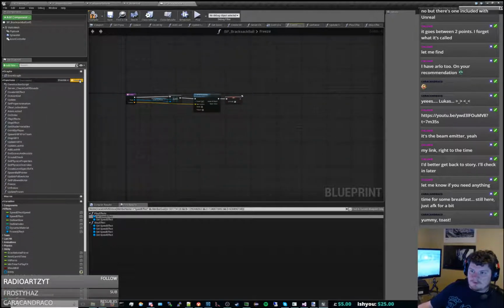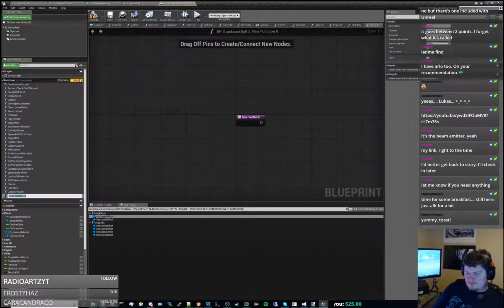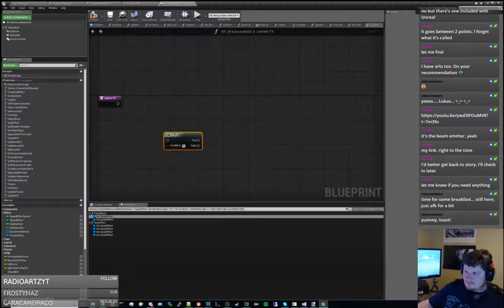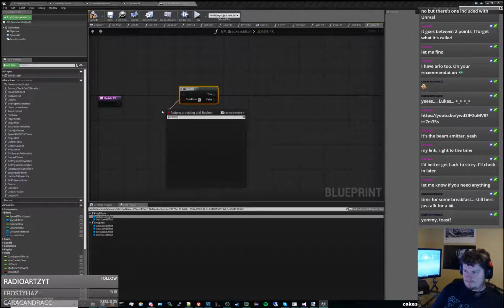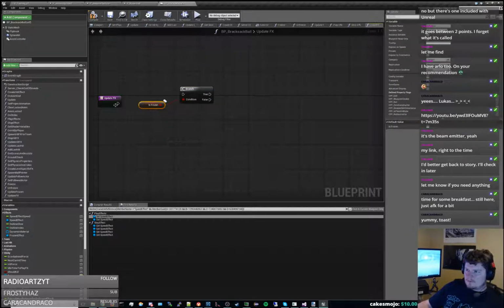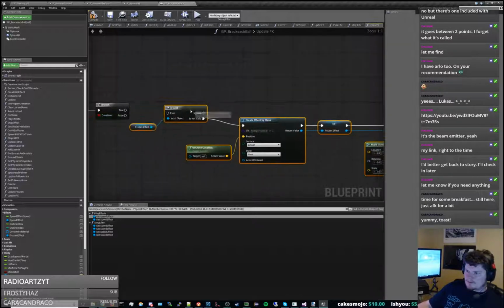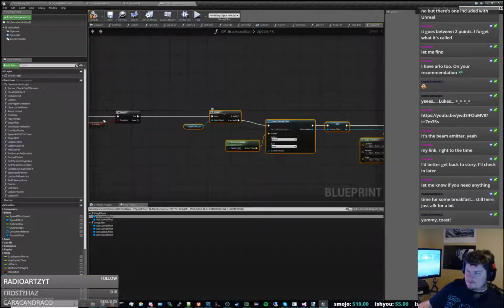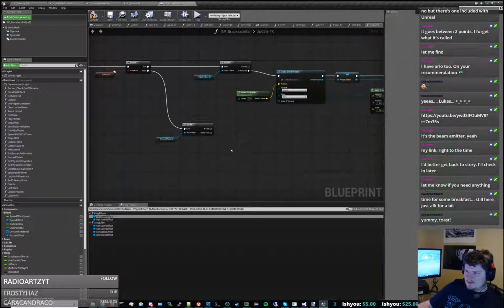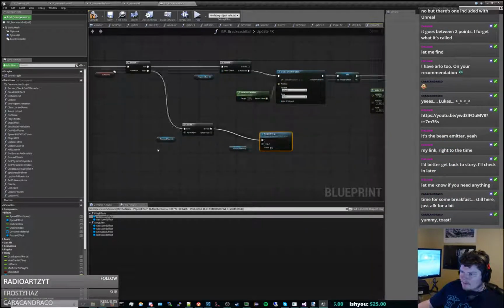I need to make a function here for update effects. So if we are frozen, otherwise, if this is not valid, then we will request stop and set it to nothing.